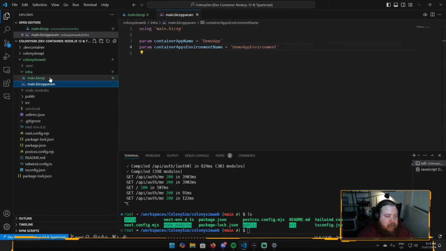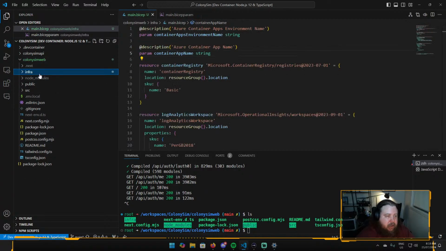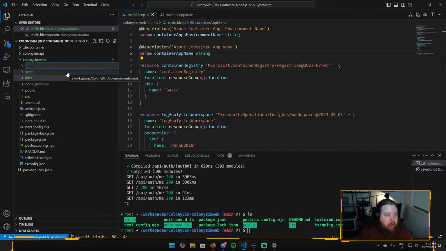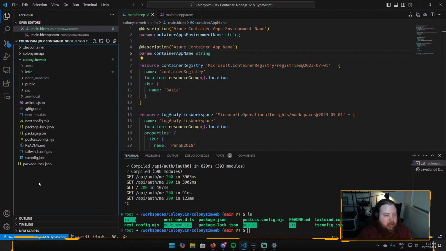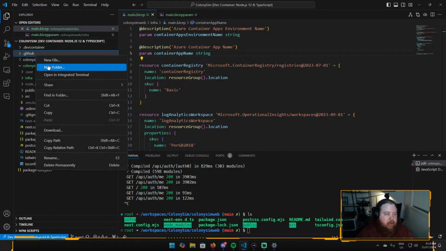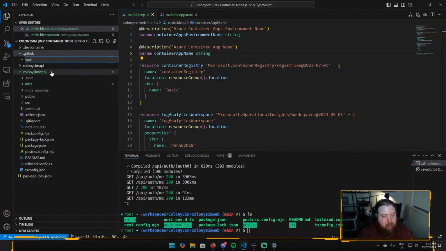Alright, so that gives us our infrastructure. So what we want to do now is actually go and set up, not there, the one above. Oop, not a new file, new folder. We're going to set up our GitHub, what do they call? What do I call these again?